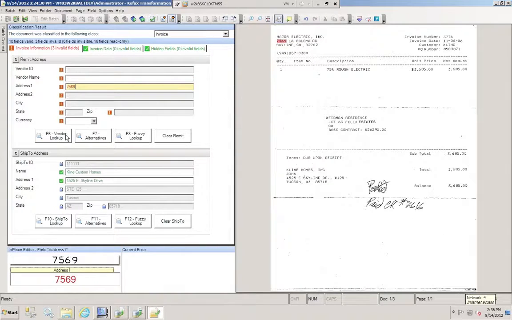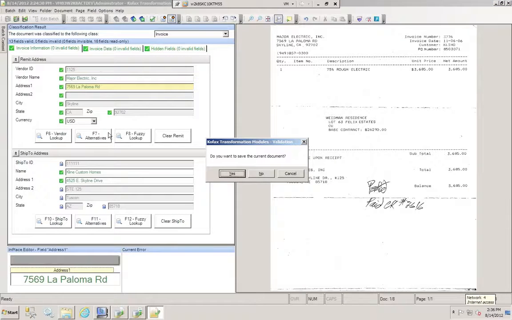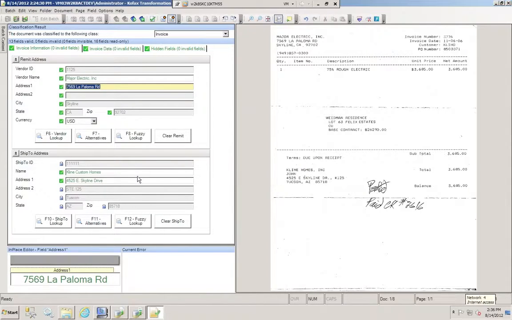The other thing that we can do is there's point and click technology. So if I cleared out the remit fields, let's say it missed everything altogether, and I just click on the image and say, hey, this company's called Major, and I do a lookup, then this is a sort of traditional ODBC lookup into your database, and you can just select the one that's the right one. Likewise, if I were to clear those and select address 1 as this part of the address, if there was only one result that it finds in the database, it's going to go ahead and populate that without you having to look at the drop-down box.